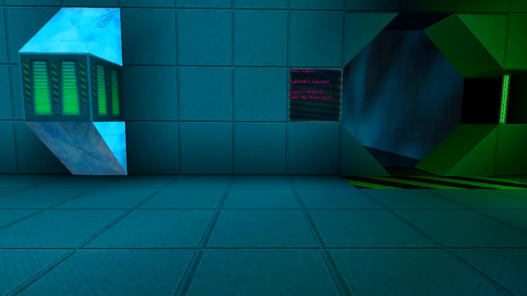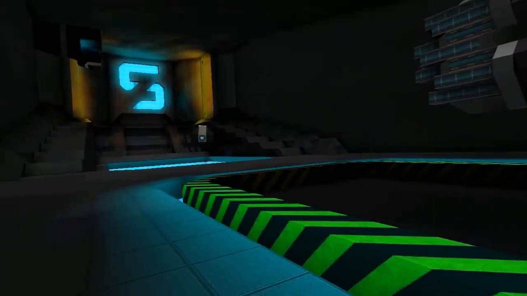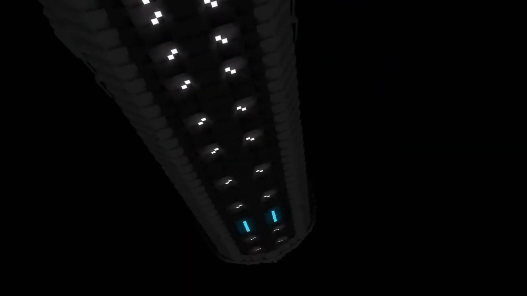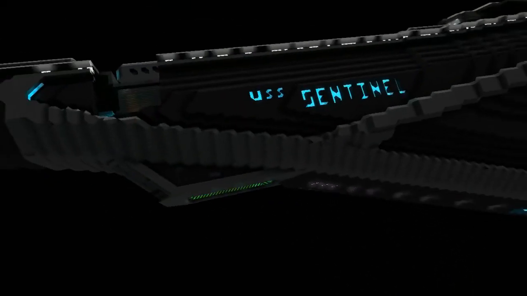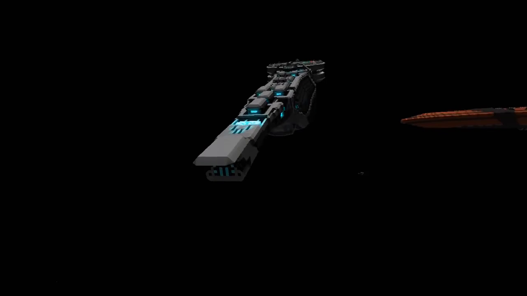Where are you? You're right under the shoe. Look up, you'll see a purple hole. Oh, you've got a cam bot now. Okay, right. I'm out. I was waiting for you, but I didn't know you had cam bot back. Right. So there it is. USS Sentinel.